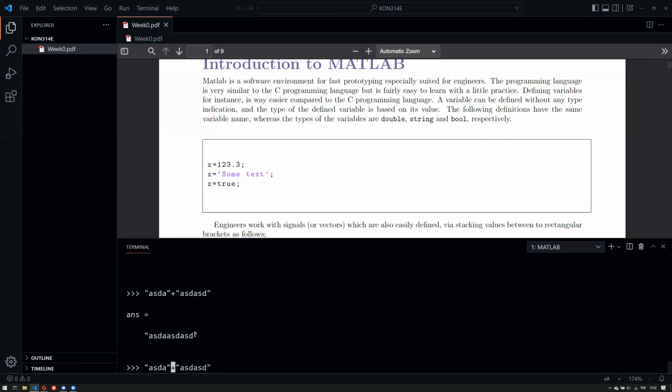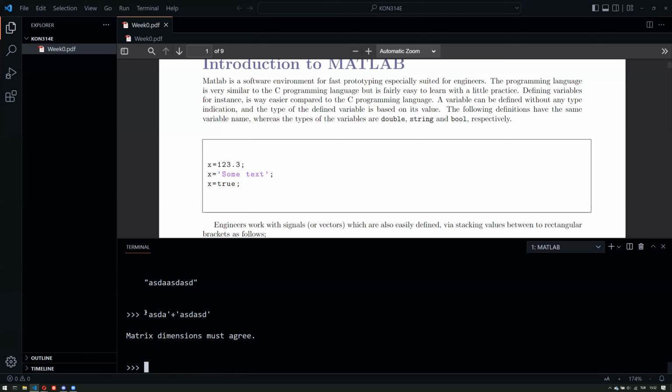But if you would repeat that for single quote, you can see that, first of all, it says that it is a matrix, and you cannot really add them together. So you can see that they are basically quite different as data types.